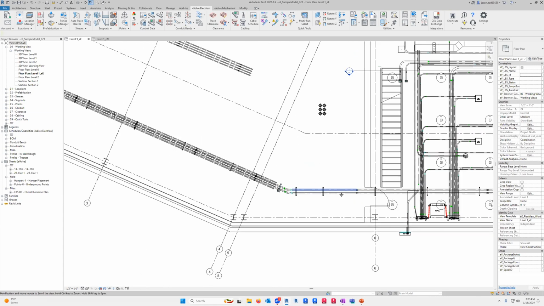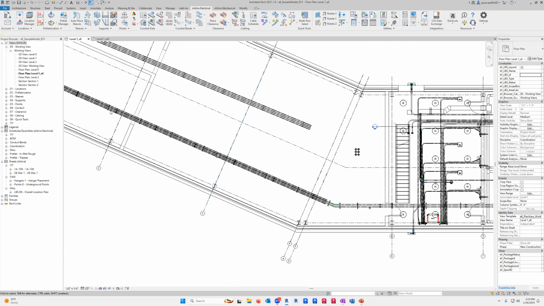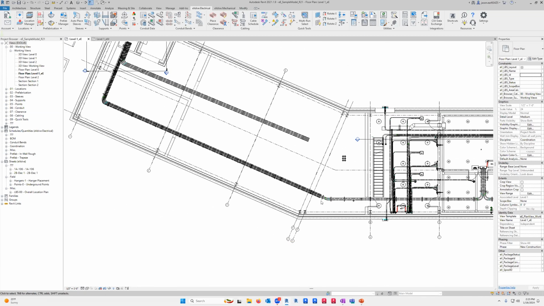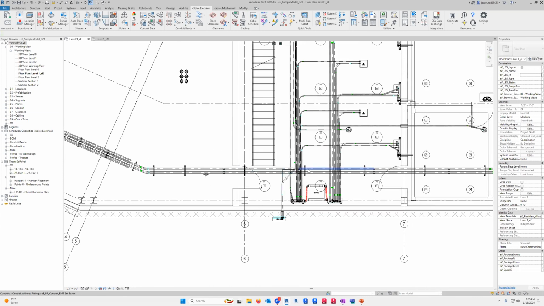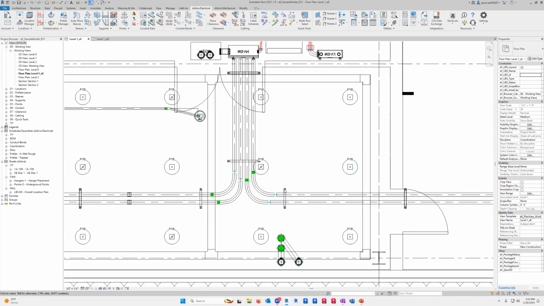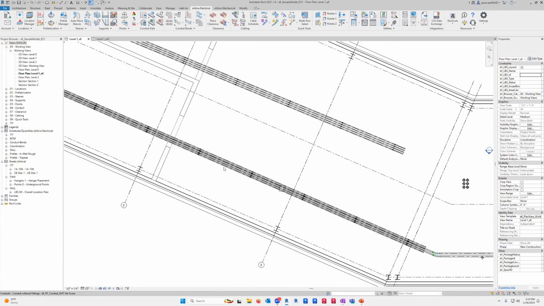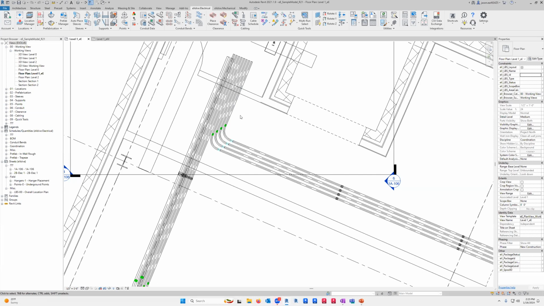But what we would want to do is notice that, hey, these hangers, I need some other mode here, right? Because I want to account for these conduits on my hangers. So let's take a look at how we would do that. So I'm actually going to undo those hangers that we just placed. Okay, there we go. All right, and so I'm going to start to work with these here. All right, so in this case, I'm actually going to start over here.